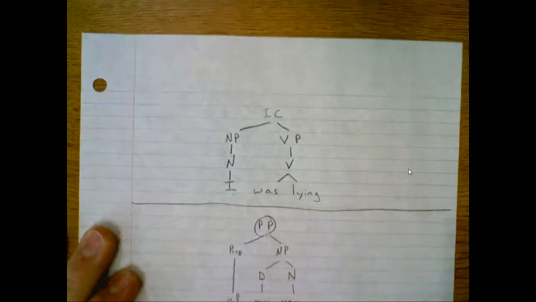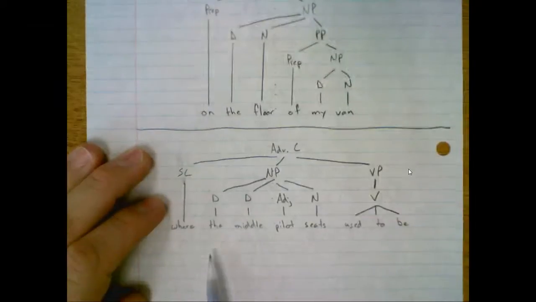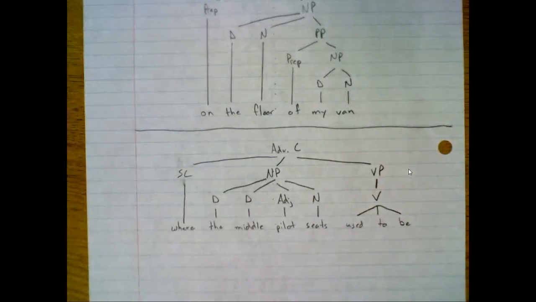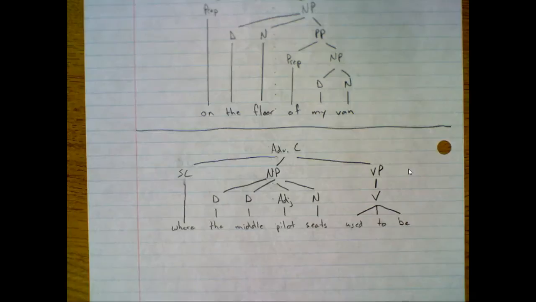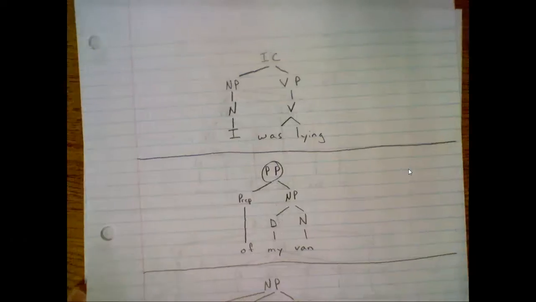I was lying on the floor of my van where the middle pilot seats used to be. Let's put all of this together into one big parsing tree. Let's try that. Go ahead and set this sheet of notebook paper aside. Get out a fresh sheet so that you can have this to look at. Because remember, we've already done all the components of this big sentence. So a lot of this is just going to be copying and putting it in the right place.